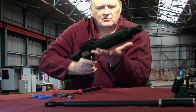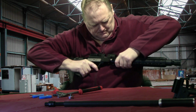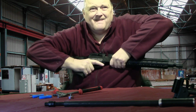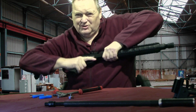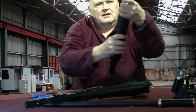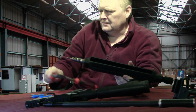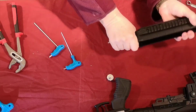And then you just grab an old part of the block and wiggle it out. It's the hardest bit actually. So that's that. So what you're left with is a cylinder and the block. Just unscrew the block.